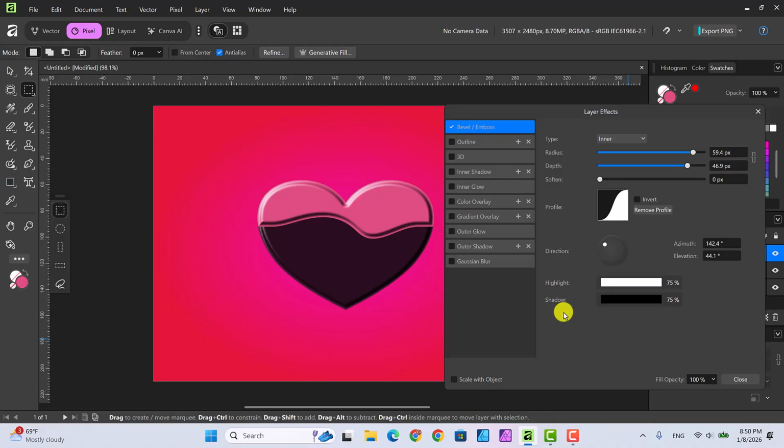So for the layer effect, the type is going to be inner, and it's already selected there, so that's fine. And the radius and the depth is not going to be this much, and that's why it looks like it's stamped on there. We need to really turn that down to maybe around 13 or 14, and turn this down to 13 or 14. And it still doesn't look quite right.